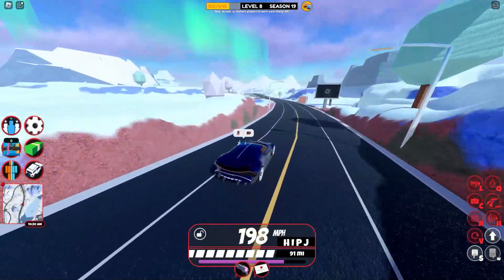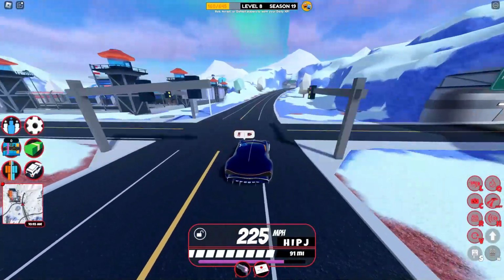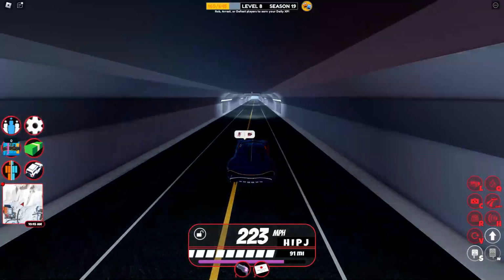It has a top speed of 259 miles per hour. It's fast, but also slow at the same time. Adding to this, the acceleration is kind of sad for a car this powerful.